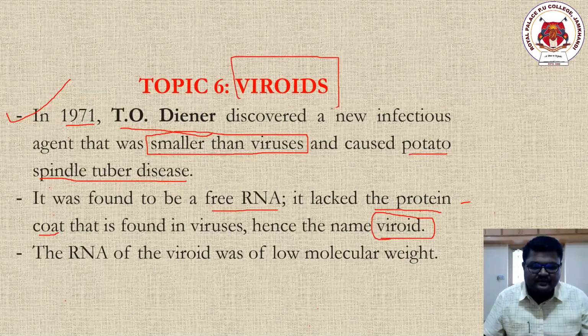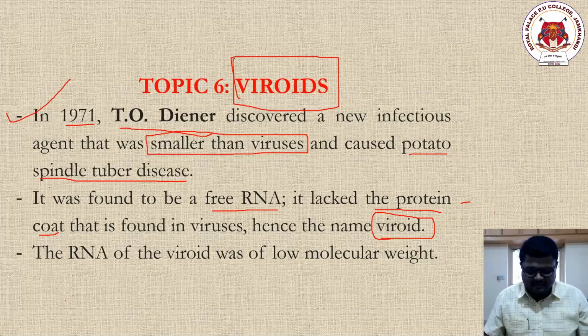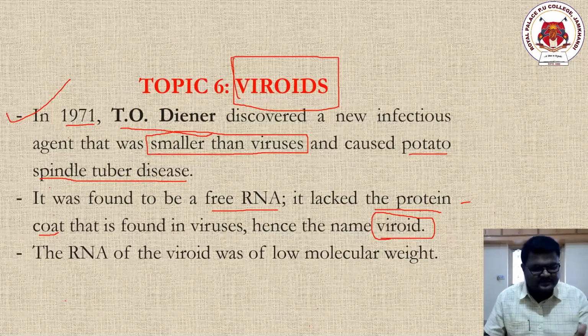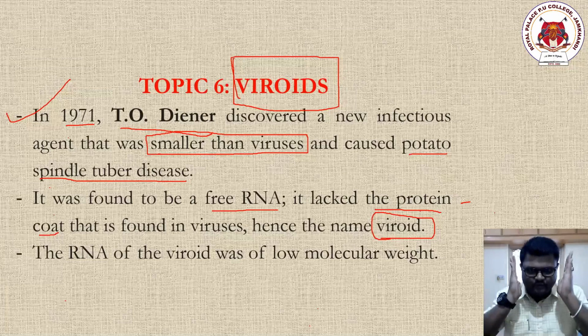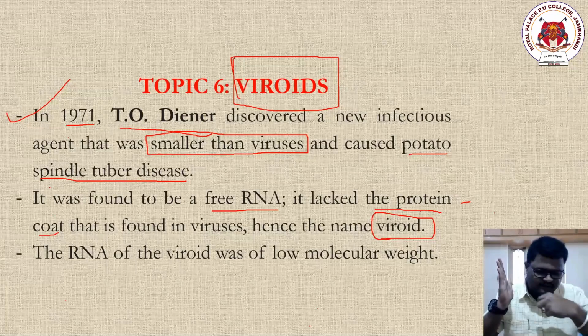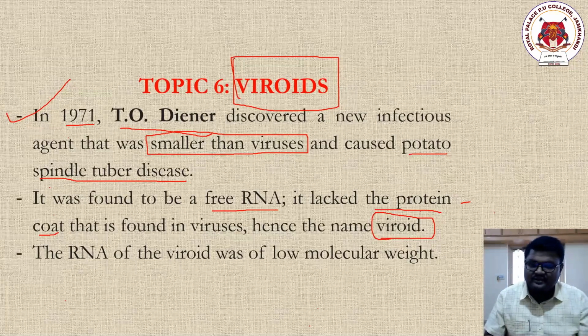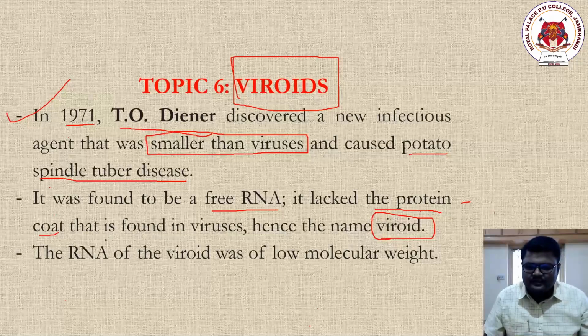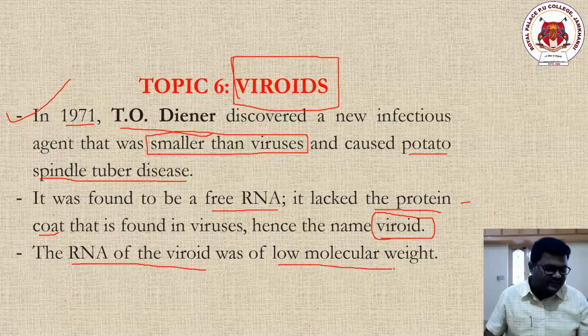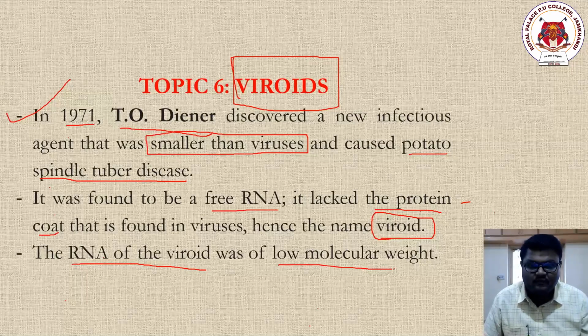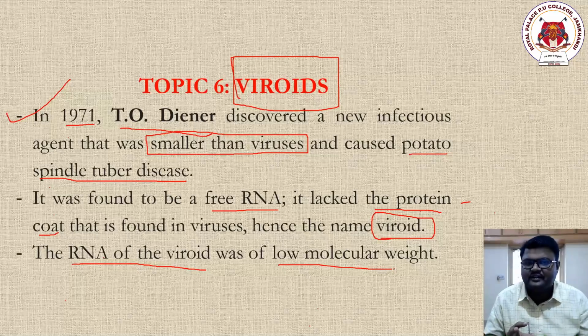So people ask the question, what is the actual meaning of viroid? Because these are acellular, done. These are infectious, done. These are not placed in any kingdom, done. These are smaller than viruses, done. But the real definition of viroid is that, unlike viruses, the viroids do not contain any proteinaceous coat. Any capsid, any capsomere is absent. Hence the name is viroid. Now the RNA, the genetic material of the viroid, was of low molecular weight compared to viruses. So students, I hope you understood the topic of viroids in a short way. Whatever we discussed here is completely connected to the NCERT syllabus.